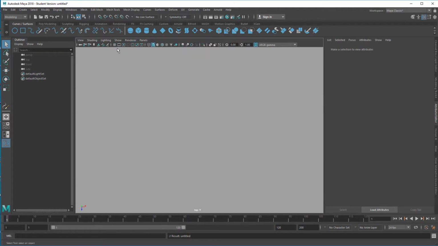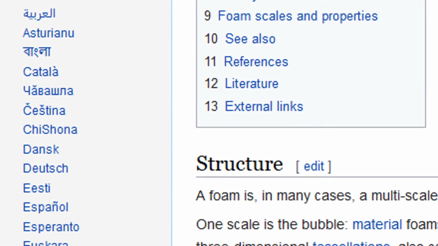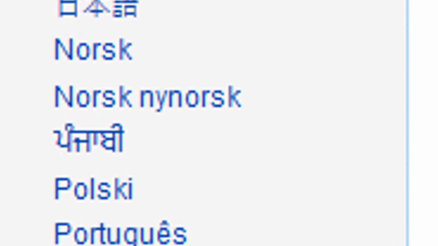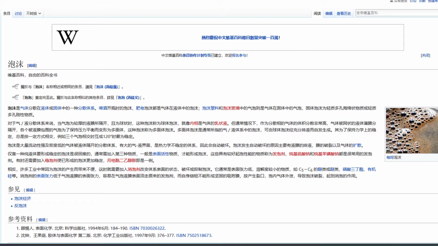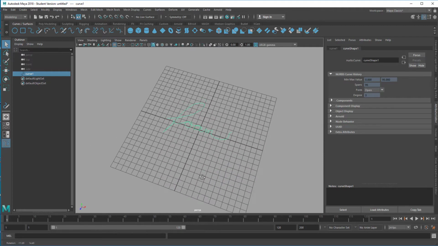And I grab my graphics tablet pen, select this icon here, and I draw foam. So that's foam in the top window, and it looks like this in the perspective view.